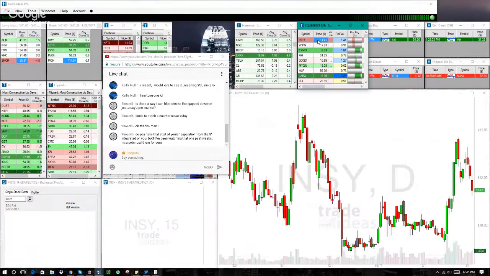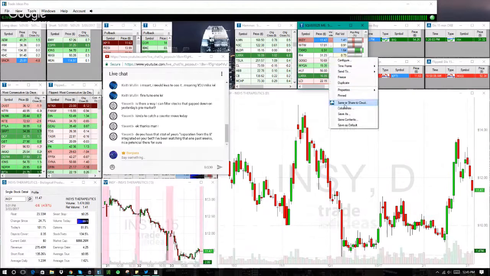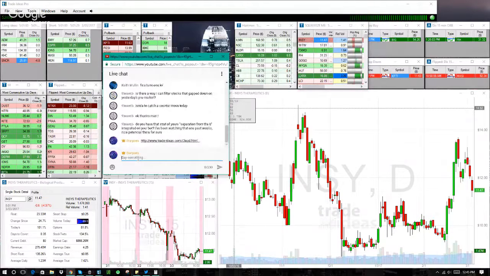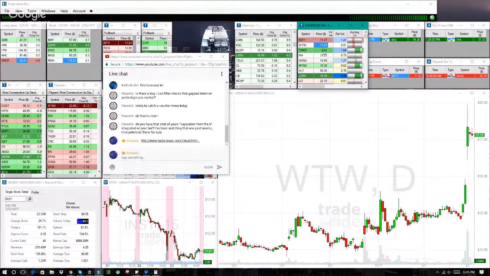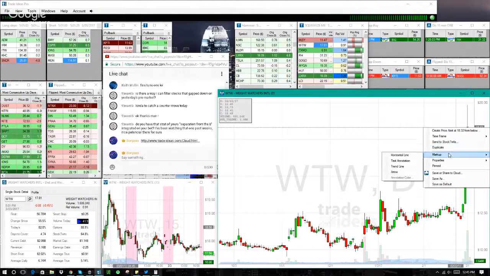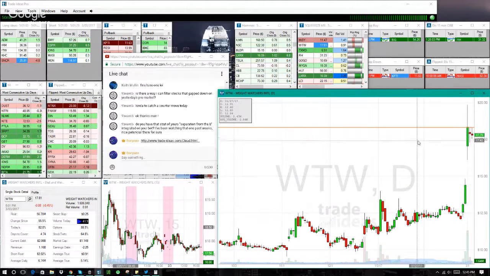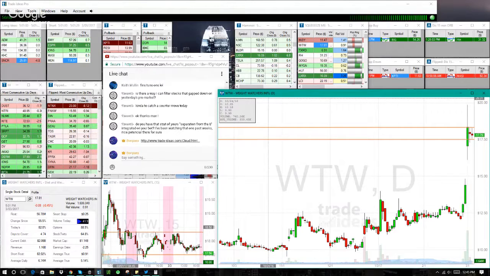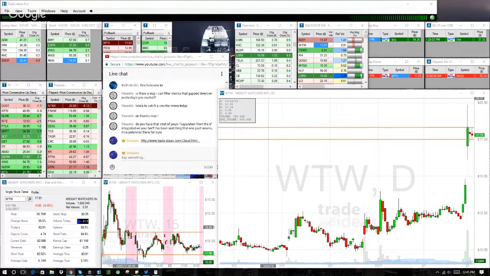And also, I've gotten a bunch of emails for this particular scan, so I'm going to post that in. That's a top list that essentially sorts things by short interest. You know, WTW, for example, has an absolutely insane short interest. And after this gap and this kind of base up here, I think things like this can get wild. If you're a swing trader, it's sometimes fun to be on the side of the short interest. I don't know if as traders you've ever been on the side of a short squeeze. It doesn't happen often, but it's absolutely fantastic when it does.